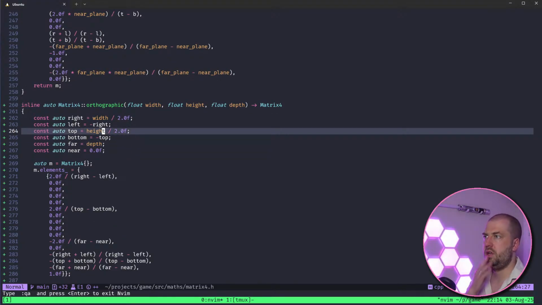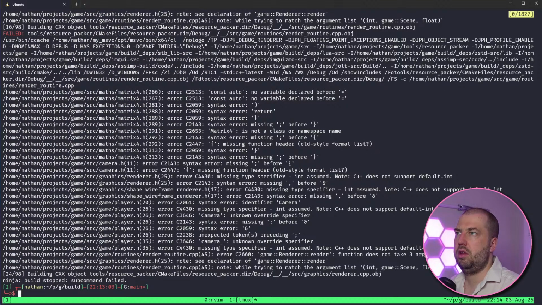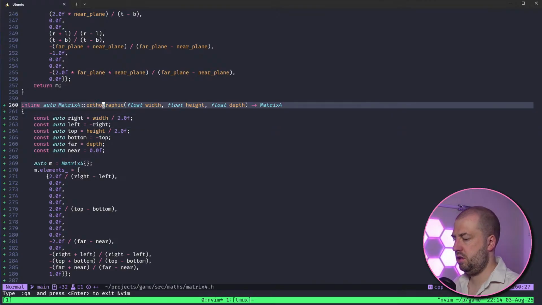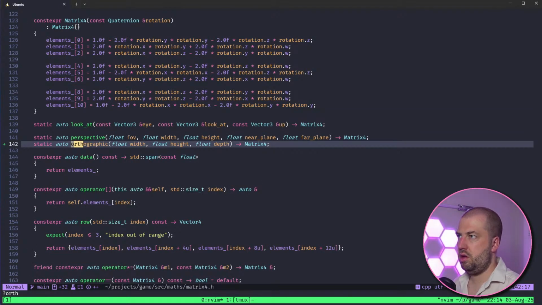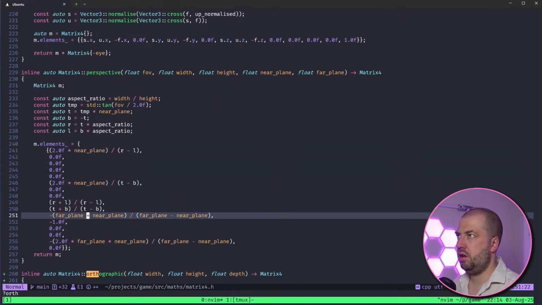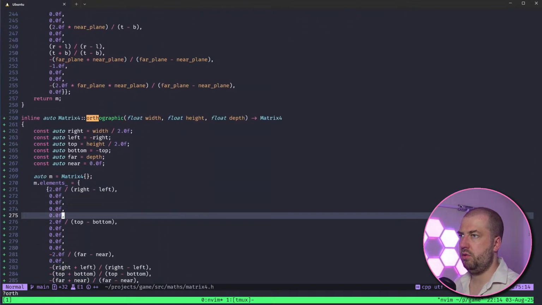I am being dense somewhere. Why is it not like this? Static auto orthographic produces that. Inline auto orthographic.